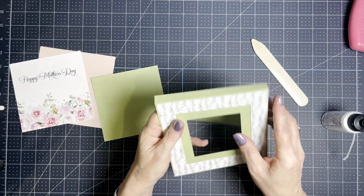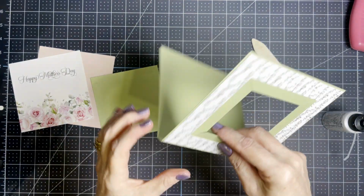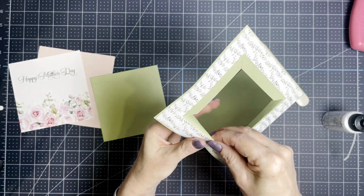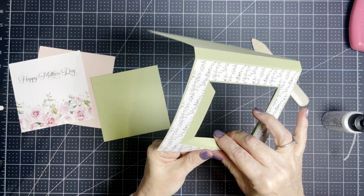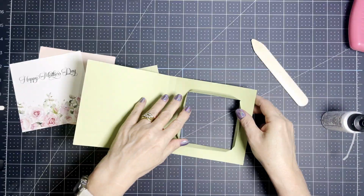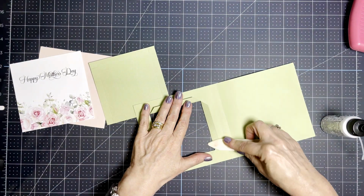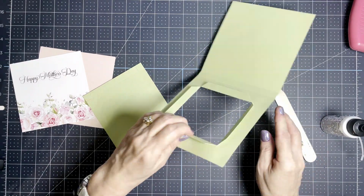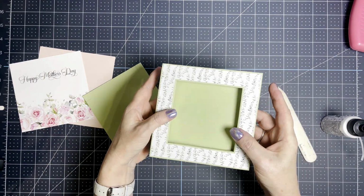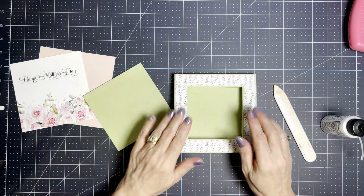So now that I've got that, I'm going to take these 4 pieces here, which have the 4 little cut lines, and I'm going to fold those in. Do that with each of those. And once I've got that, I'll go along here and again make those folds nice and crisp. And then I've got that, so you can see that they're going to stand up like that inside the card, and when you've got that card closed, you're going to have that little 3D kind of frame happening there.